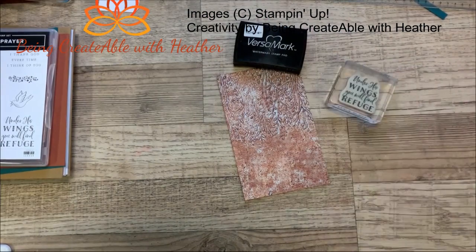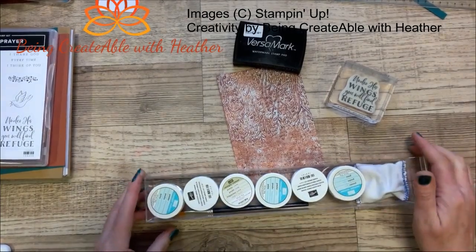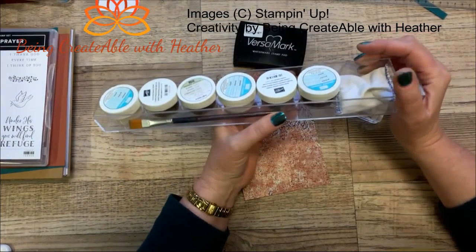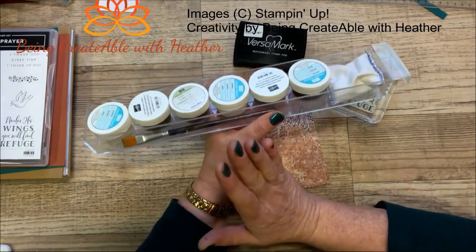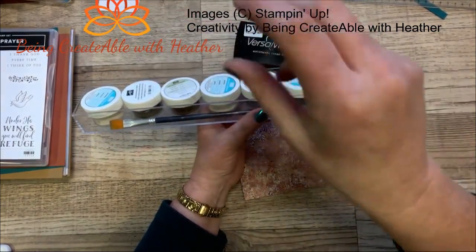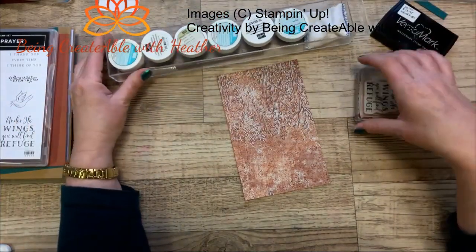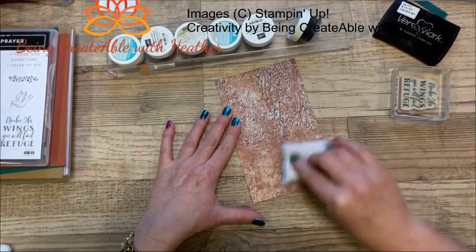So we're going to need a bit of Versamark and some embossing powders. So my embossing powders, I have this, I don't know what you call it, it's actually for little coffee thingos. You know, I don't drink coffee, so this is completely out of my realm of things. But you know those machines that you can get and you put your little coffee doodahs into them. Well, it also, I discovered, just about happens to fit my embossing powders. So I bought one, and this is what I use to store my embossing powders in. So I'm just going to puff over the area that I'm going to put this into.